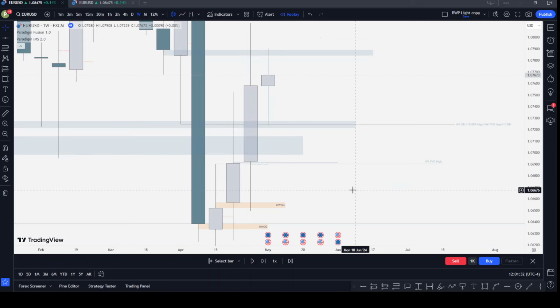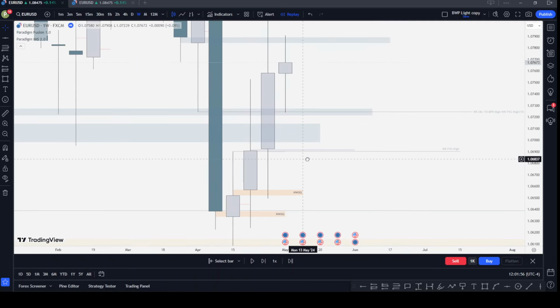Now, what is a balanced price range? A balanced price range is a range, an important range in price that price has passed through 3 times, and 2 of those 3 times buy side was delivered and sell side was delivered. That is, price has rallied through it, dropped down below it, and then moved away from it. Which is what happened here. You can see we had a rally here, that is buy side provision, and then we dropped back down, that is sell side provision, and then we moved away from it and closed above that range in price.